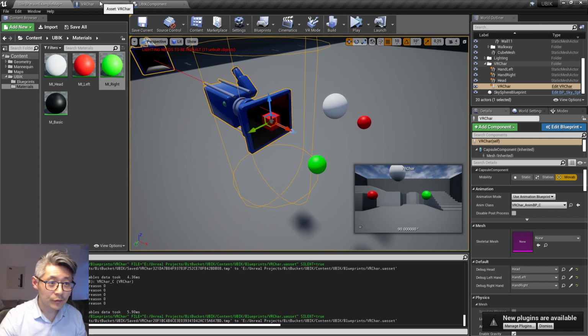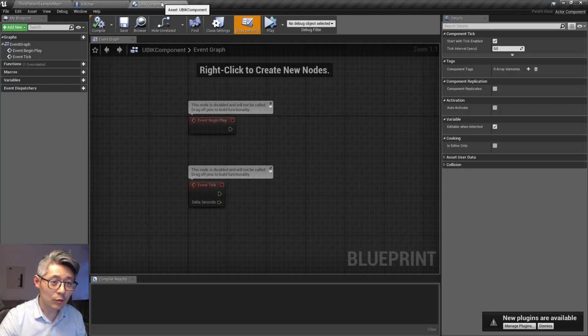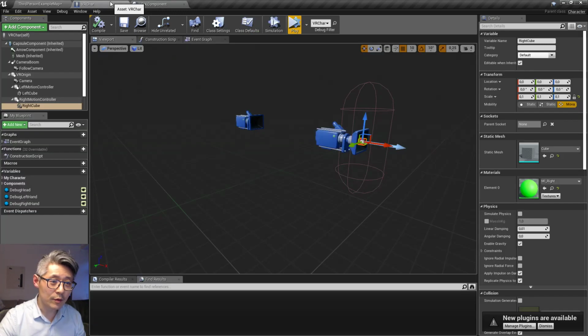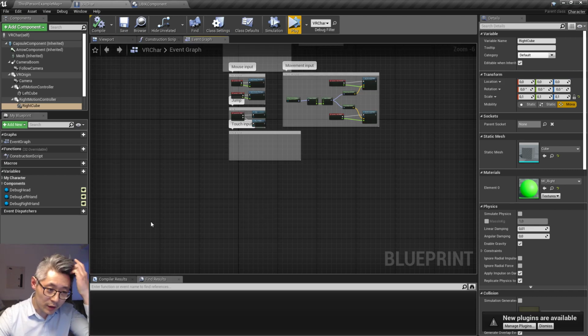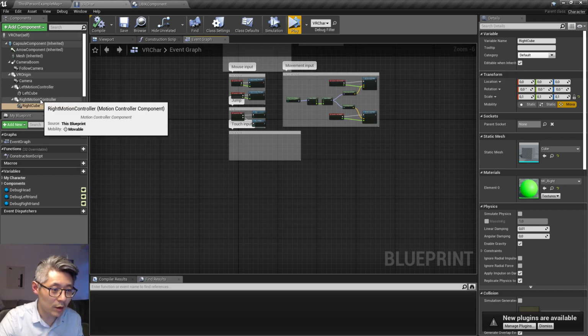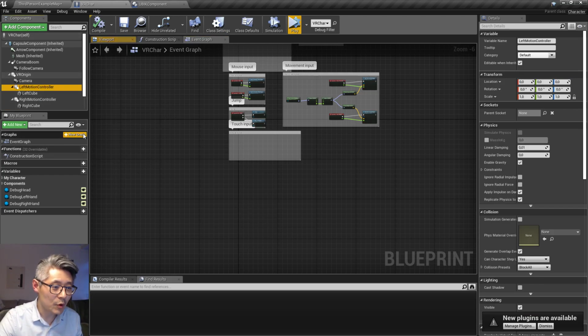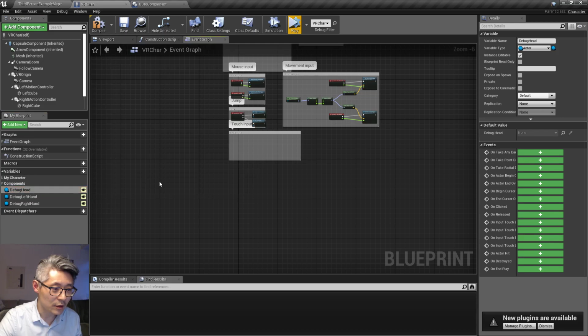That's fine for now. So we also want to make sure that if we are in VR, we're going to get our input from the motion controller, and if we're not, we're going to get it from these actors here. So we're going to set up that logic here.